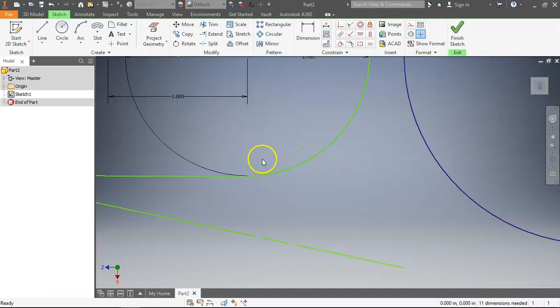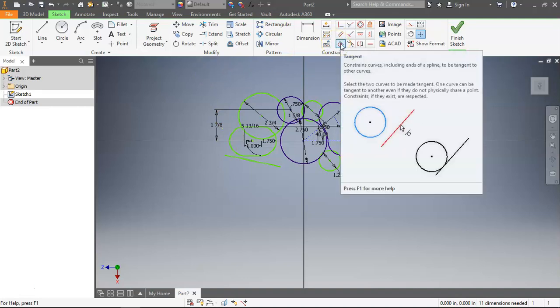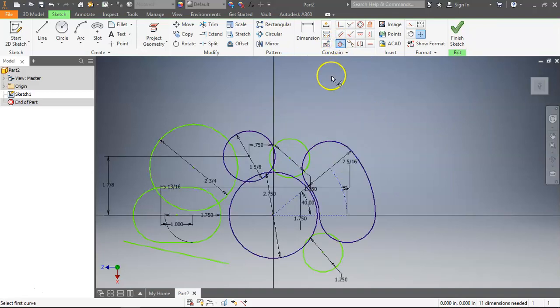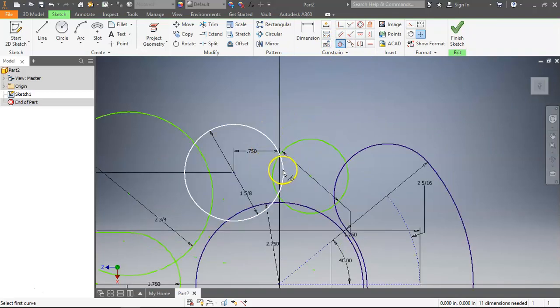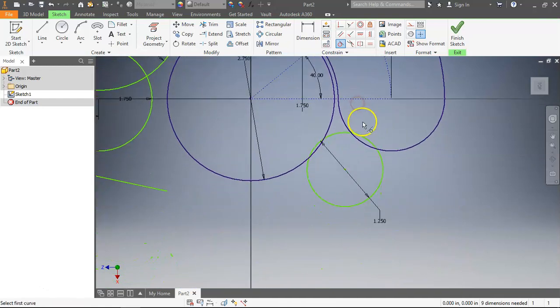Okay, now that we placed the geometry there, look at that smorgasbord. We got to add some constraints. So the tangent constraint is over here. What the tangent constraint does is it takes two lines and places them so that they would only intersect in one location. So I'm going to do constrain. I'm going to have these two go. So line 1, click, line 2, boom. And it moves it. I'm going to do it again. Line 1, line 2, boom. And now it perfectly gives you that right smooth transition. Line 1, line 2, boom.